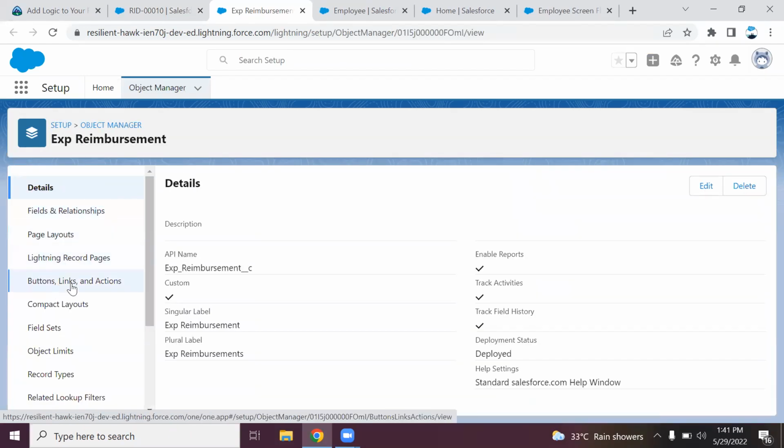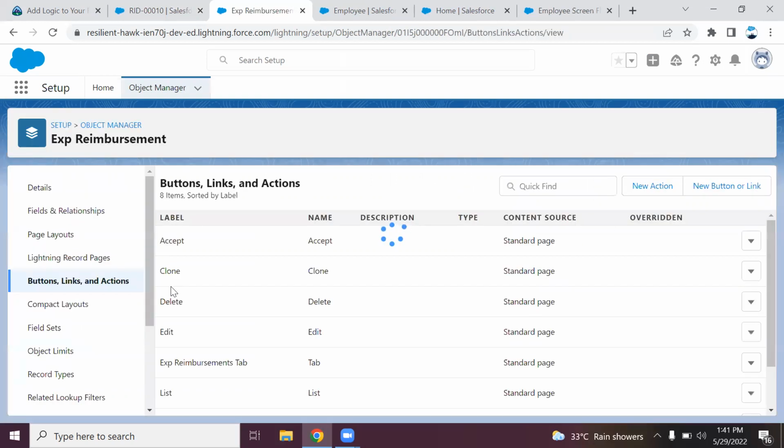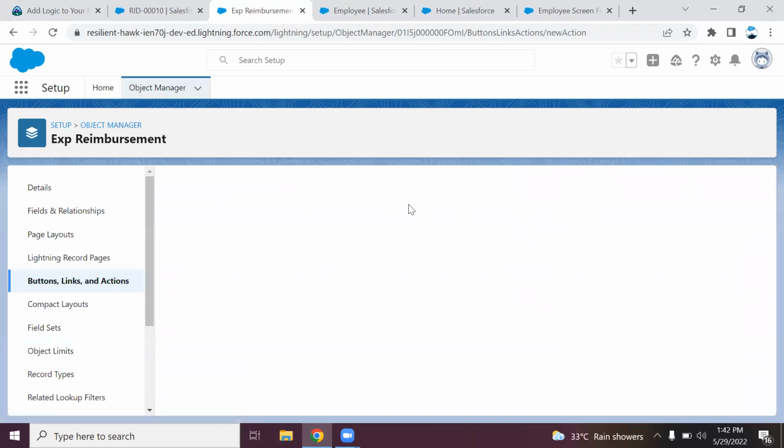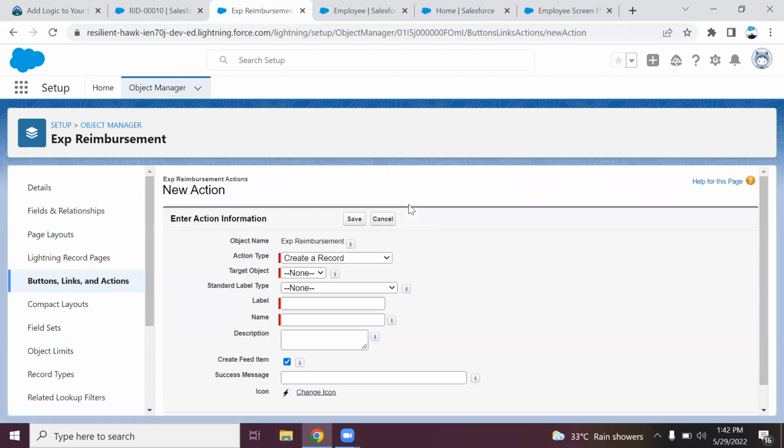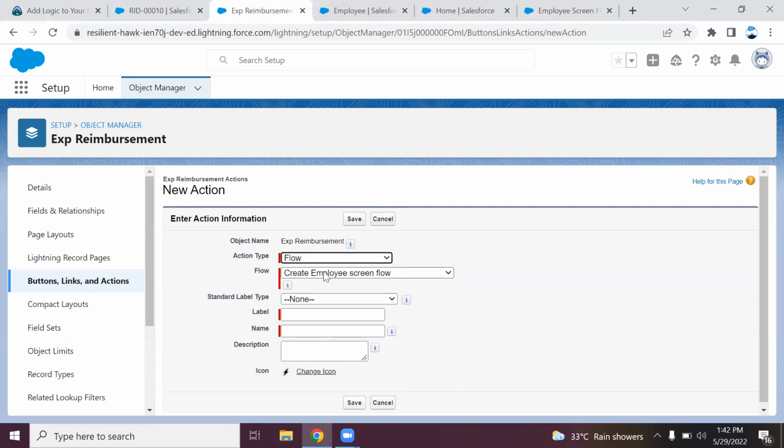Here, go to buttons, links and actions. Click new action. Here choose flow. Here choose your flow, employee screen flow video 3.